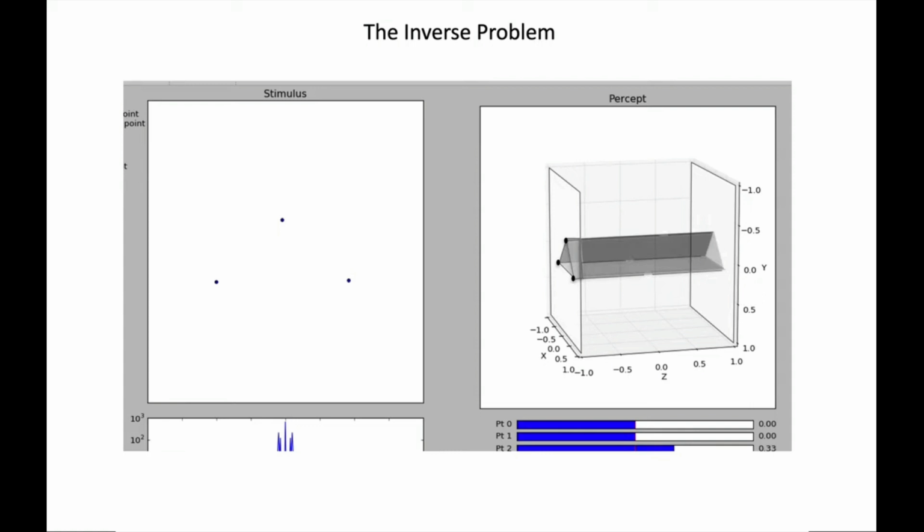This is the inverse optics problem. For each edge of the triangle, we want to do an inverse reification of all of the possible lines at different angles and depths that could have projected to this line. So it's a field, a probability field in 3 dimensions, and on that probability field, we hope to discover some resonance.